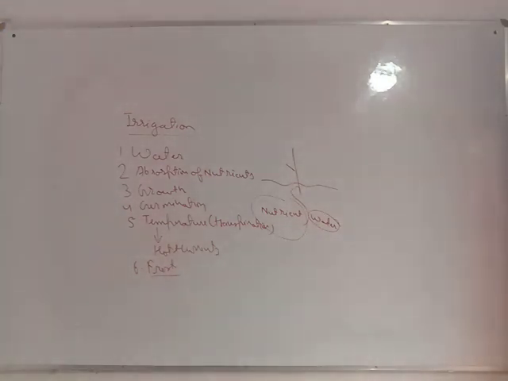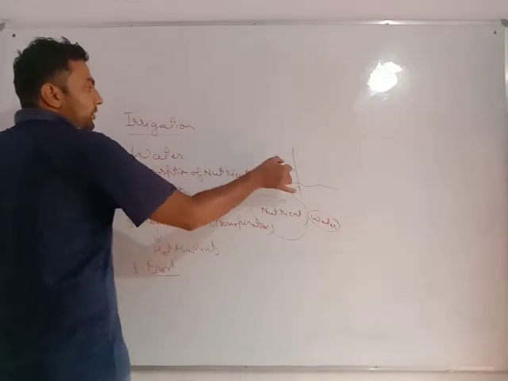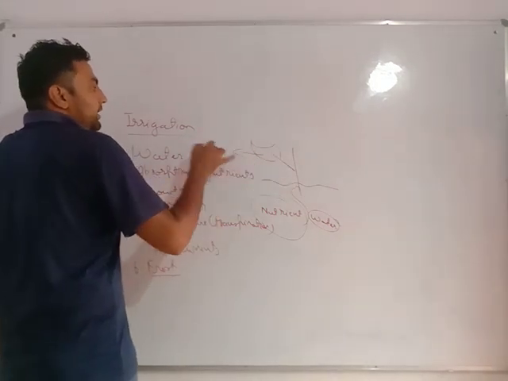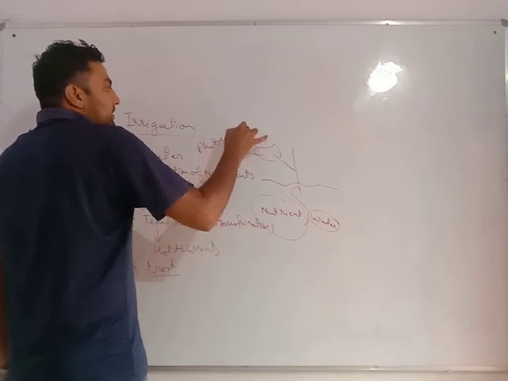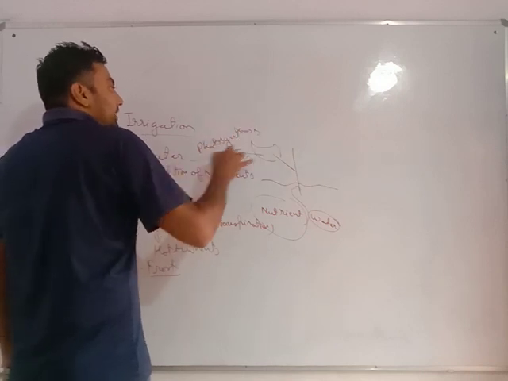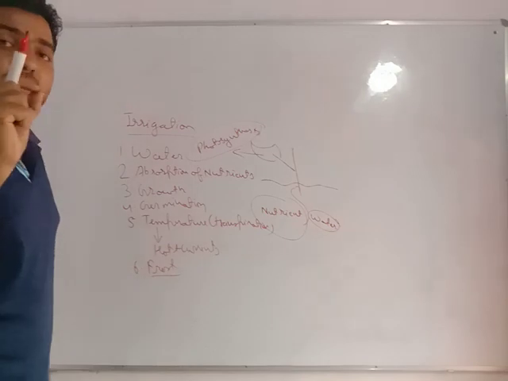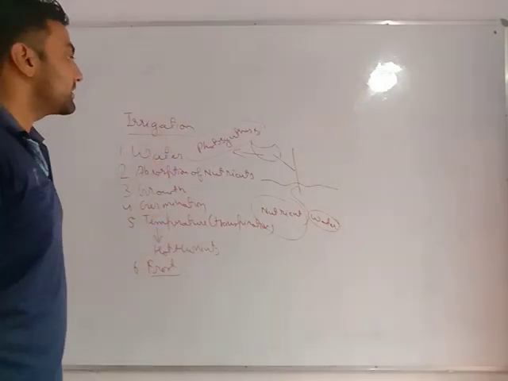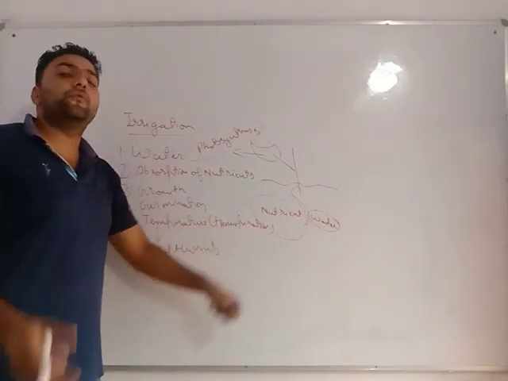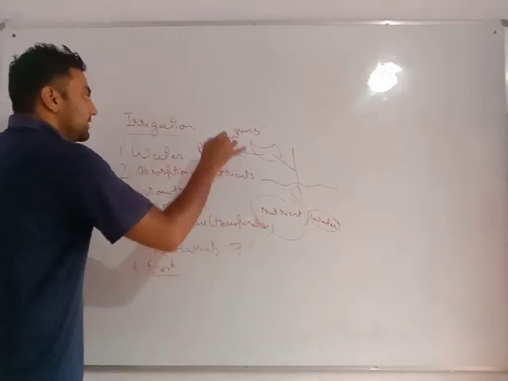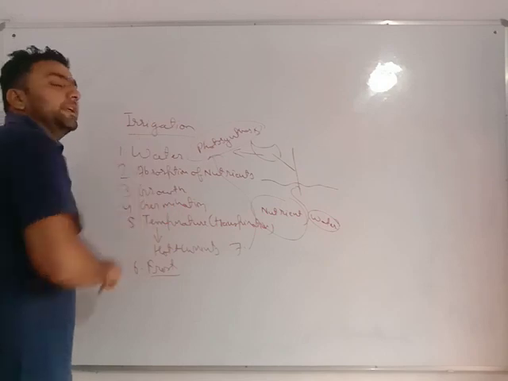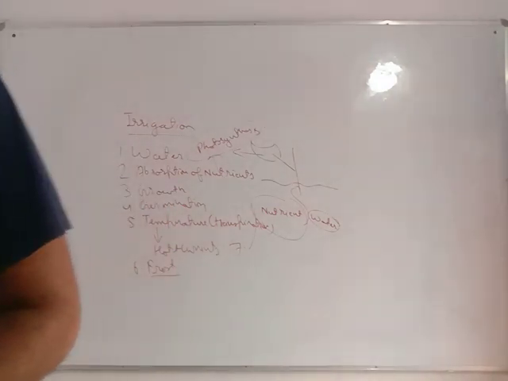Now, a very important thing, my dear students: if my plant does not have enough water, it will surely affect the process of photosynthesis. Even for photosynthesis, to have a good supply of food in the plants, there must be a good supply of water to the plants. Very important, this is the seventh point. These are all the reasons for which I need to irrigate my soil.